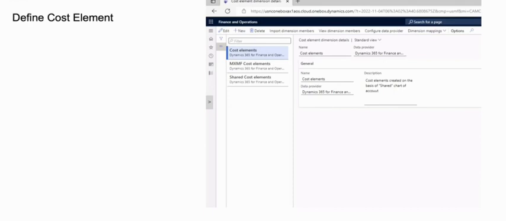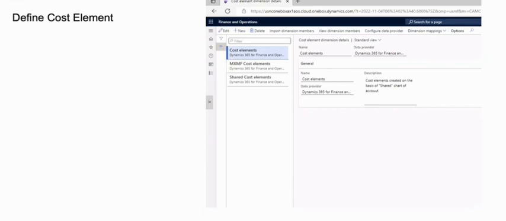Here you see the define cost element. We have 3 in here, but for a version you can have just one version, which here as a data provider I have selected Dynamics 365 Finance and Operations, but you can manage with AX 2009 and some other sources, but this main course will be on F&O, so we will go with the F&O.